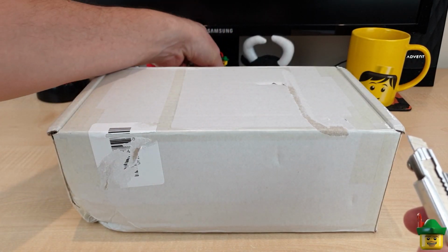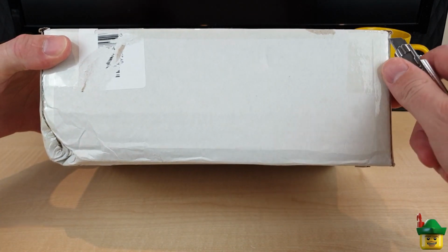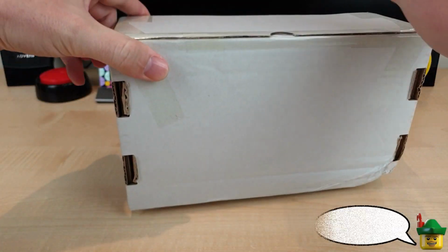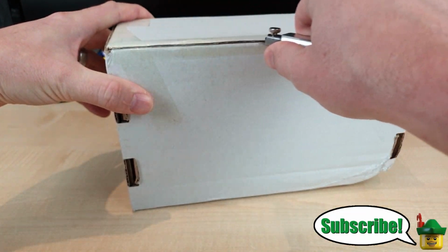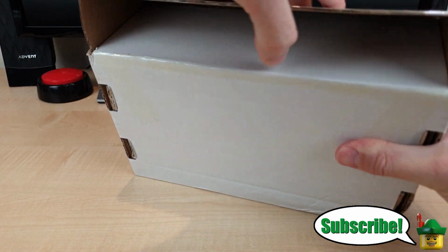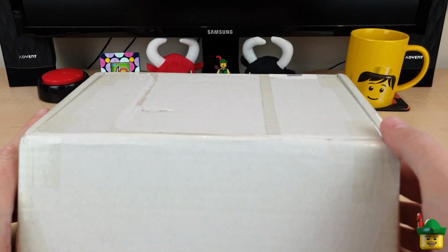Alright, so this package is from Bricklink, as I said. It's a bit bashed, but I think it has survived. I'm trying to open the wrong side there. Now this order has a great number of things that I was buying for, so it's a bit of a mixed bag, or a mixed box, should I say.